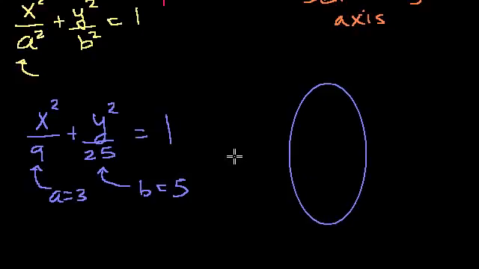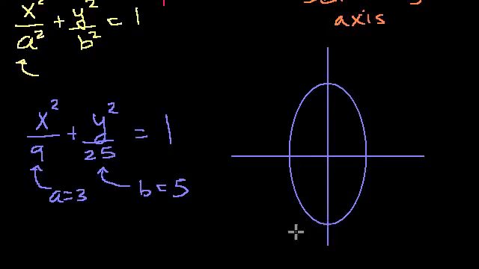We draw some axes. So that could be your x-axis, could be your y-axis. So this distance is your radius in the y direction. So this distance right here is going to be 5, and so will this distance. And this is your radius in the x direction, so this will be 3, and this will be 3. That's it. You have now plotted this ellipse. Nothing too fancy about it.